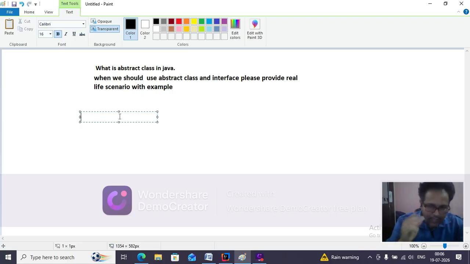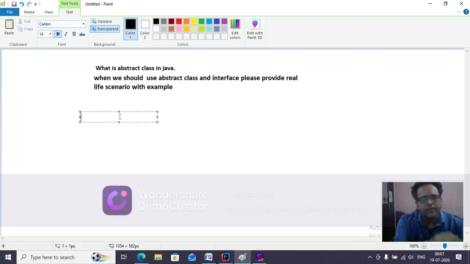Remember, if the class definition is not complete, we cannot create the object for that class. Because जो कुछ भी आप क्लास के अंदर रखते हो, जो भी डेफिनेशन आप क्लास के अंदर रखते हो, जिस टाइप का जैसा ऑब्जेक्ट चाहिए उसी टाइप की हम डेफिनेशन क्लास के अंदर बनाते हैं.